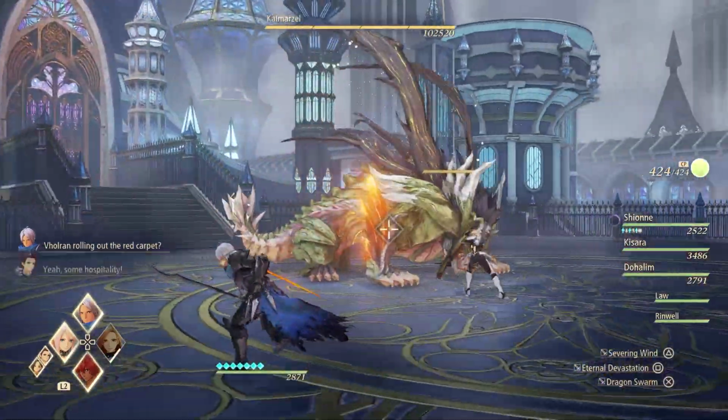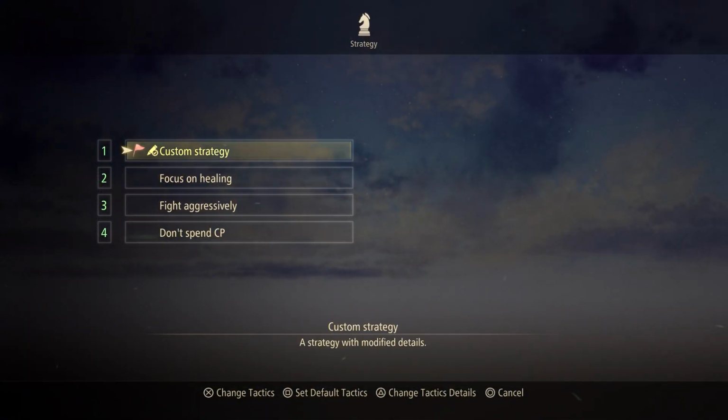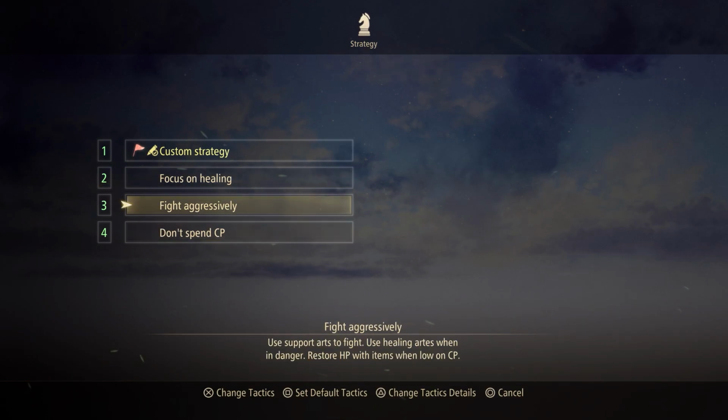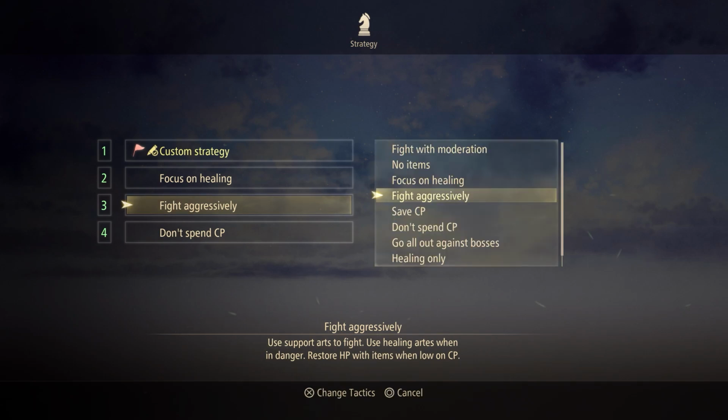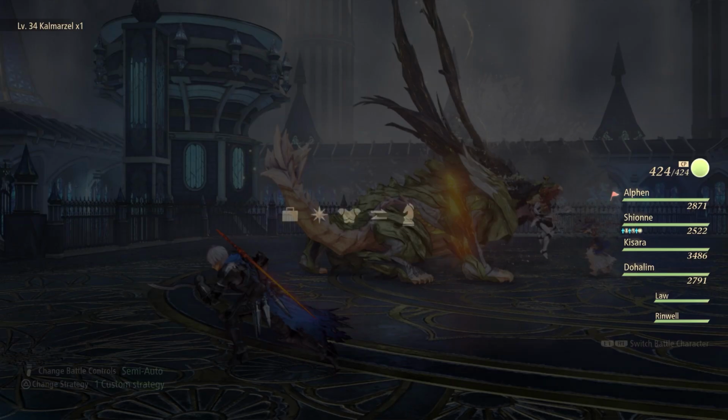It's really not too bad until Blumin'. Right, hang on. The other guy turns up. Focus on healing. Don't spend. Fight aggressively. We'll try that one. Trying to change my... Oh, okay. Hang on. Right. Set default. There we go. Let's see if this works.